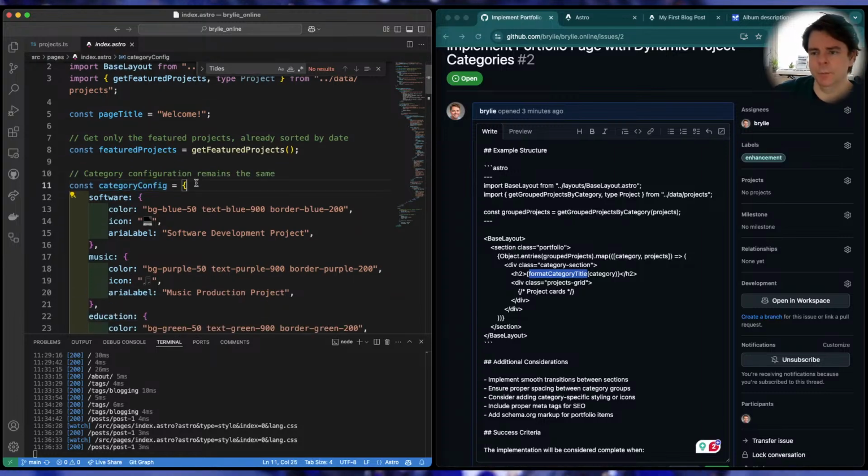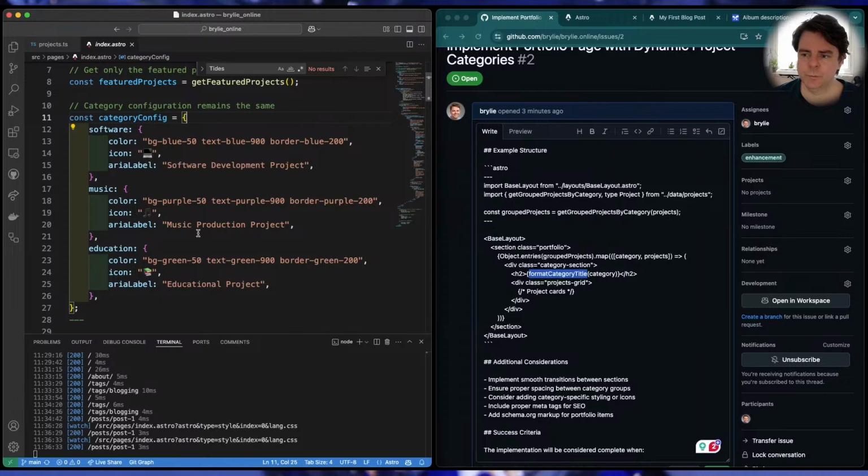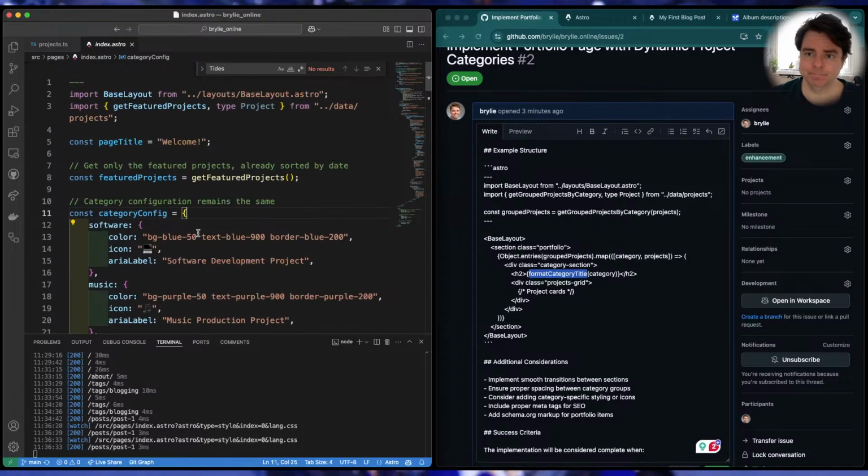I'll probably need to move this category configuration to a namespace. Project categories or something like that, or just the project namespace. Kind of makes sense. Now it's mixing some concerns. These are mostly stylistic, kind of presentational, and the data is not so presentational, so I don't know.